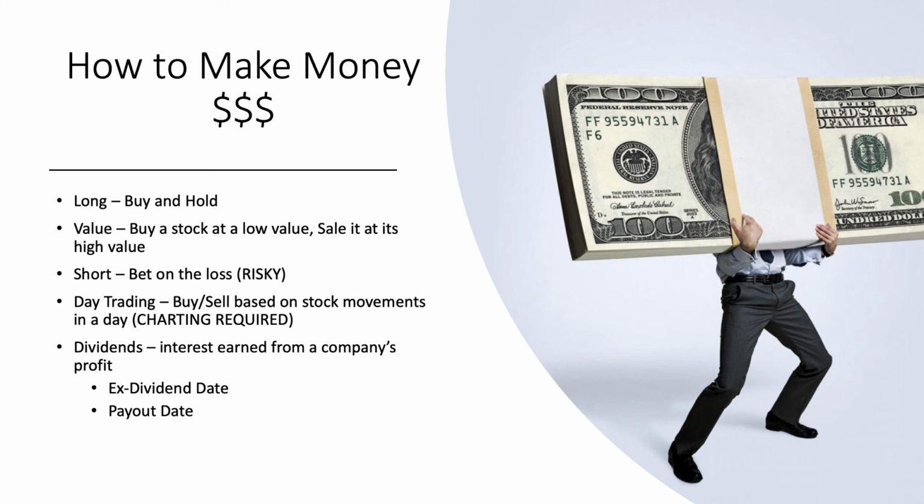Then there's day trading. Charting is required here, but basically you're buying and selling based on movements of a stock within a day. Usually you're going to have something called a margin account, and basically you'll have to get approved for a margin account. What a margin account is, let's say you are investing with $10,000. Instead of your $10,000, they're going to give you what may represent $100,000. And that way you can buy more, but that $100,000 is not all yours. It's kind of like a loan. Think of it that way.